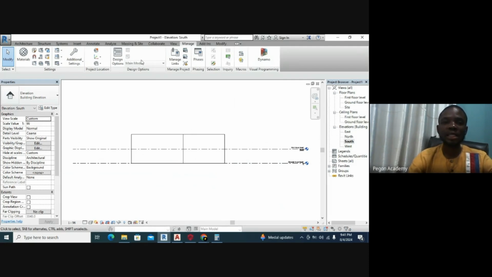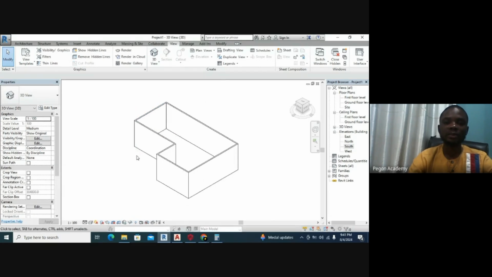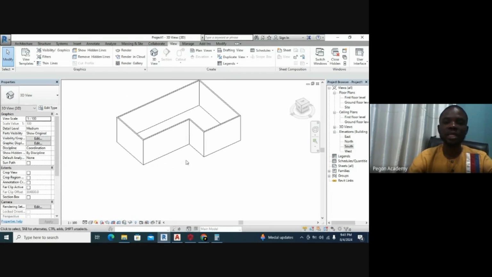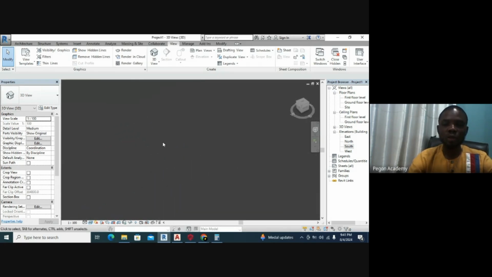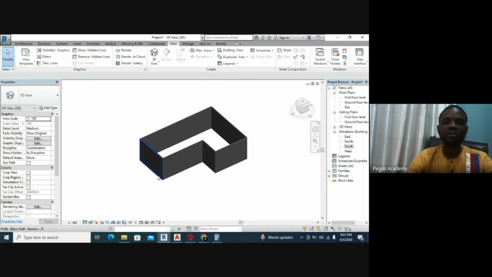If you want to see the 3D view, you simply go over to views here and click on 3D view. All right. This is it. You can see the 3D view. If you want to see the realistic view, you come over here to visual style and click on realistic. All right. So it is using the default color. This is the default color. So I can change the colors to masonry or brick or stone material, whatever, any color I can make use of in Revit.